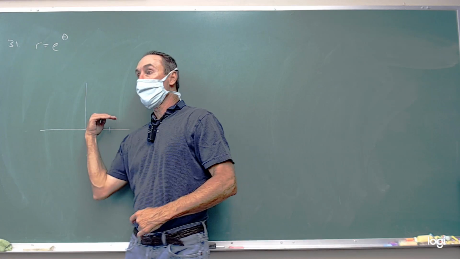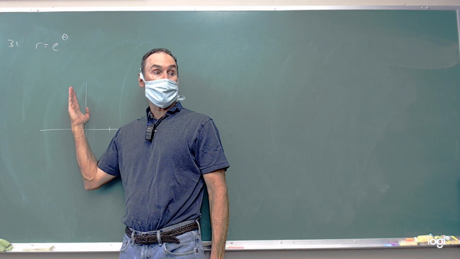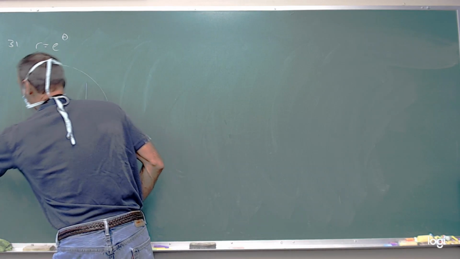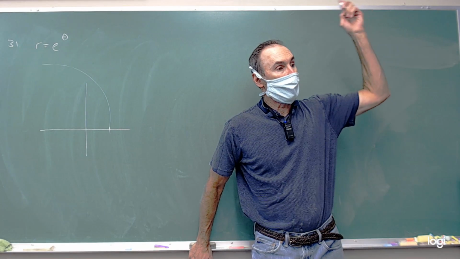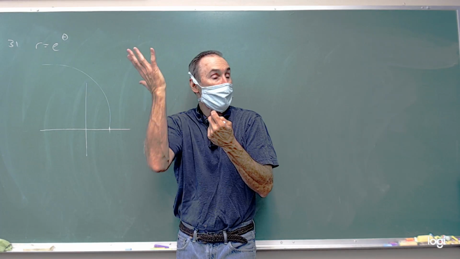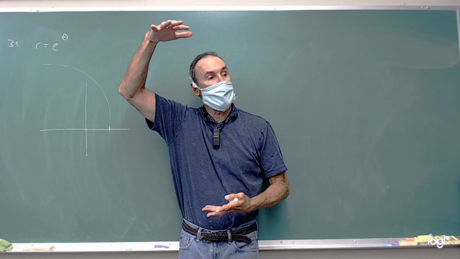But as you sweep along, an exponential is going to get really big really fast. I think it's going to be like a spiral out of control that gets really, really big as you get around there. So you're going to have to play with the window because otherwise it's going to disappear off the screen. You may have to change the X min, X max, Y min, Y max.